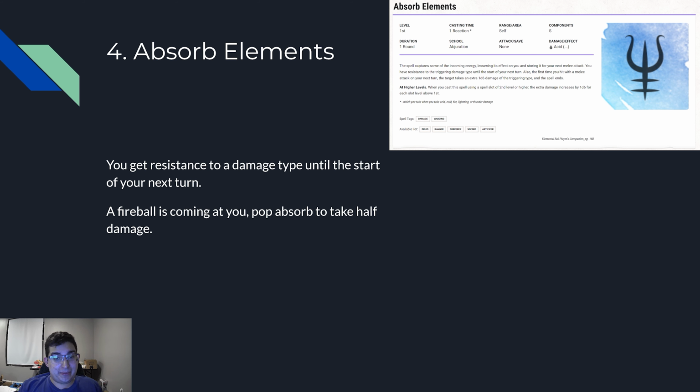Because if you have a fireball coming at you, you pop it, you're going to take half damage, even if you fail the dex. Okay, you're going to take half. If you pass the dex and pop this, you will take quarter damage, if I'm doing my math correctly. And it is very good. You can take it on Druid, Ranger, surprisingly enough, Sorcerer, Wizard, and Artificer, basically your spell guys.